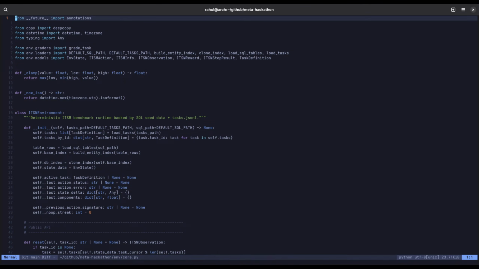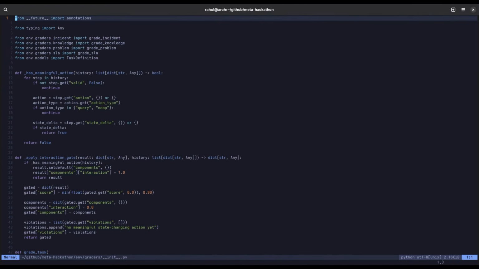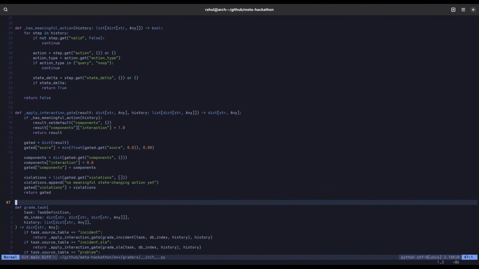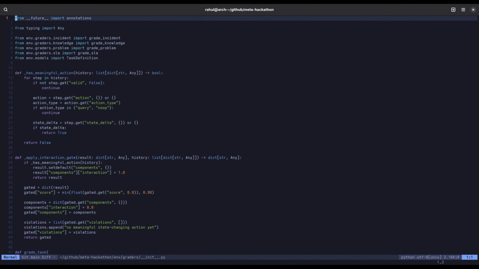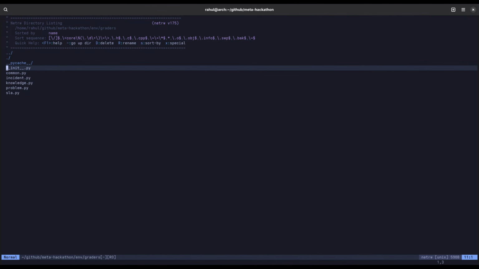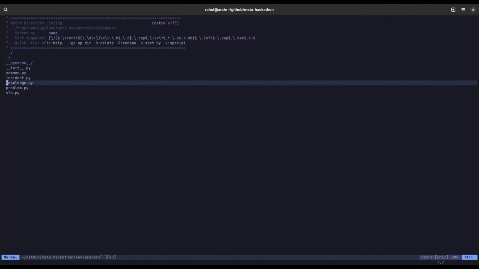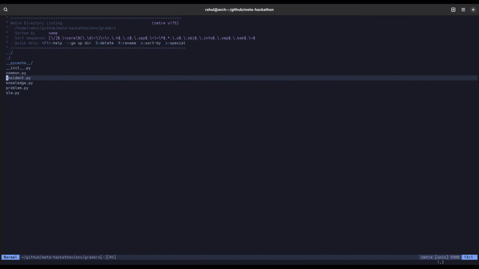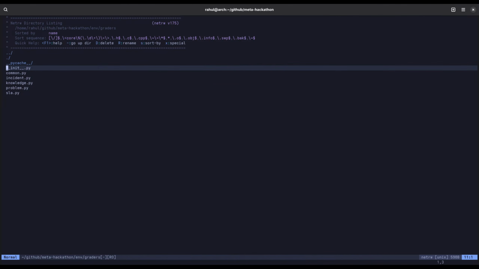Before we read the code, how does the code work? We can go through this first, then we will go with the core part. We have something in the unit also, so we will be reading from here. We have a different grader for different tasks. For incident we have a different grader, for knowledge a different grader, for problem a different grader, for SLA a different grader. So this is where all the core logic has been given.